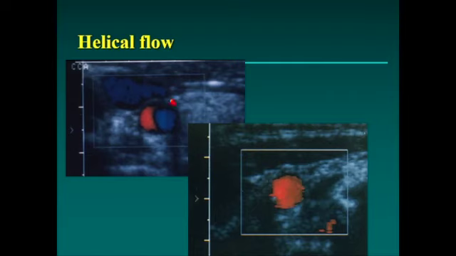What you'll see is, if you're 90 degrees on it in transverse, you'll get a red and a blue. You'll get two different colors because this is flow that is spiraling. It is helical, like a barber pole. And if you angle your transducer radically up or back, you'll get a solid color because there's two vectors of movement here. There's the vector that, of course, is down longitudinally, the length of the vessel, but there's also the part that's spinning. So there's part of it that's coming at you and part of it that's going away from you in a true transverse.